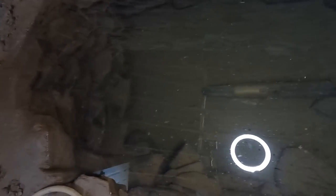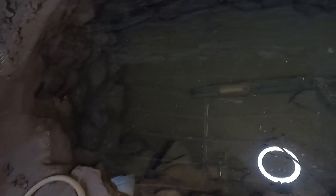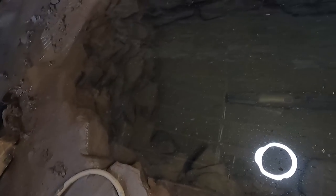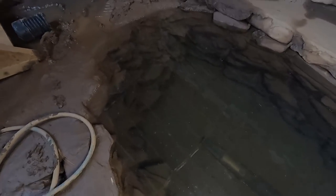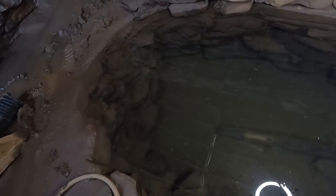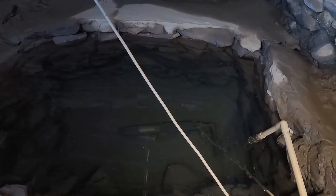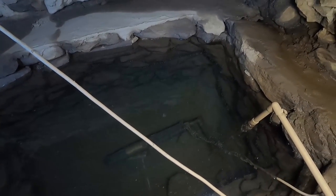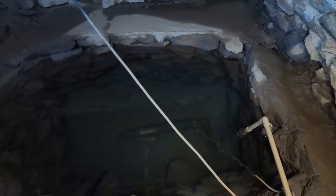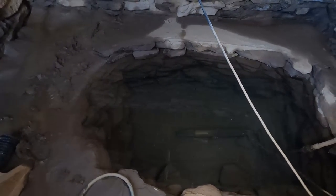But that is some very clear, very cold, very good water. And it has been in use on this property probably since the 1840s. And then, like Dad was saying, they said there used to be a Cherokee Indian camp here that they used. I don't reckon I've ever seen this spring even start to run dry.